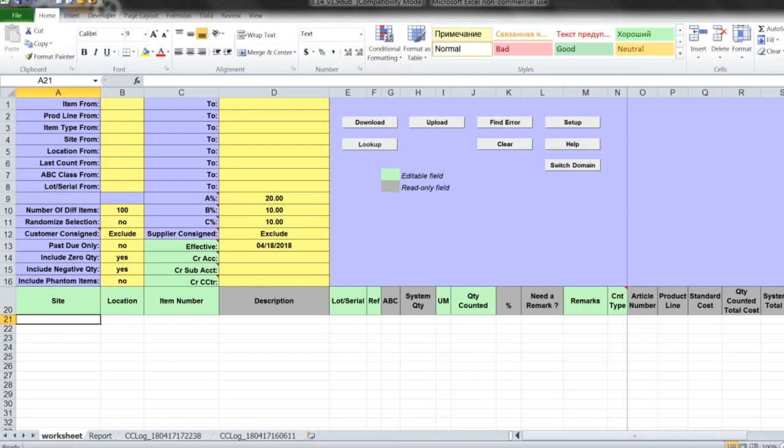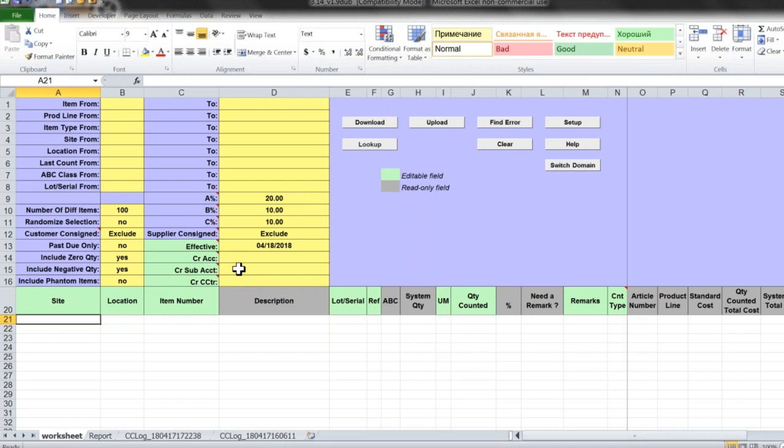This worksheet is a turnaround document. Once printed and given to warehouse personnel, they will use it to record counted quantities and then return it to the person who is authorized to enter results into QAD. The cycle count worksheet can be generated in a number of ways. You can use one of the cycle counting methods I mentioned earlier by specifying different selection criteria in the header.